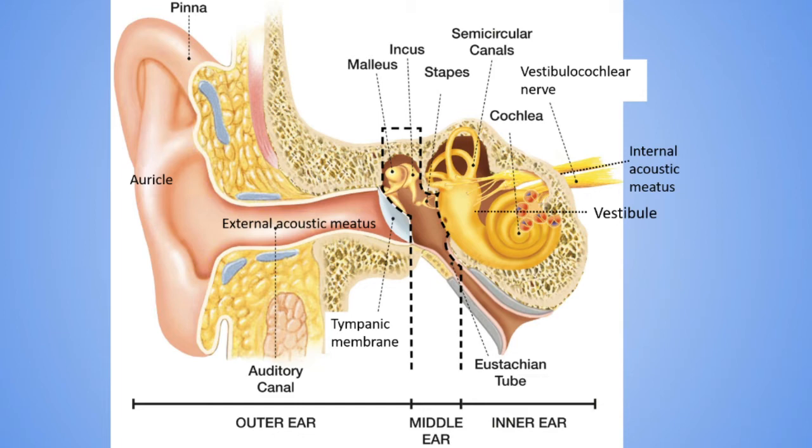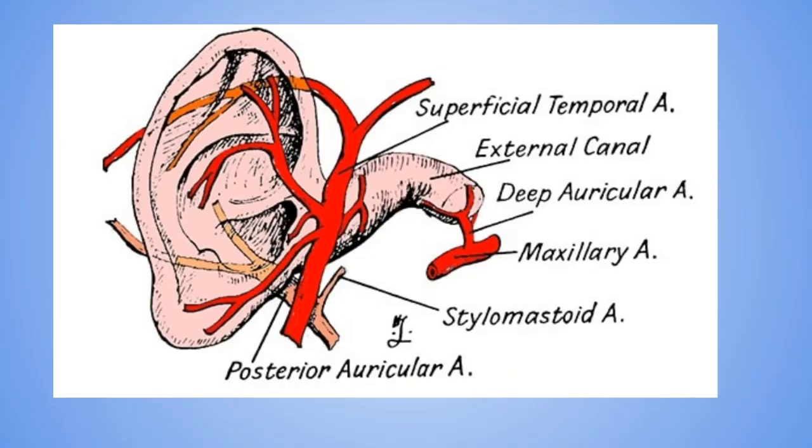The bony part is formed by the tympanic plate of the temporal bone, which is C-shaped in cross section. The postero-superior part of the plate is deficient. Here the wall of the meatus is formed by a part of the squamous temporal bone. The meatus is lined by thin skin firmly adherent to the periosteum. The cartilaginous part, that is the 8 mm one, is also C-shaped in section, and the gap of the C is filled with fibrous tissue. The lining skin is adherent to the perichondrium and contains hair, sebaceous glands, and ceruminous or wax glands. Ceruminous glands are basically modified sweat glands. The next is the blood supply of the external acoustic meatus.